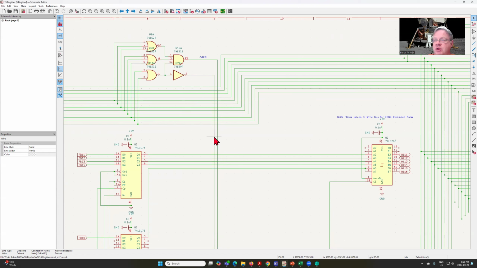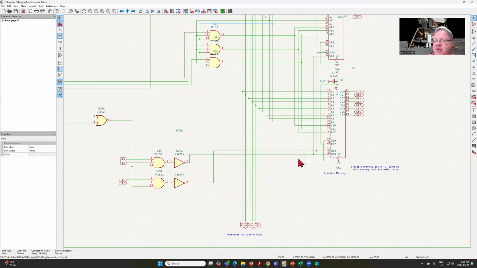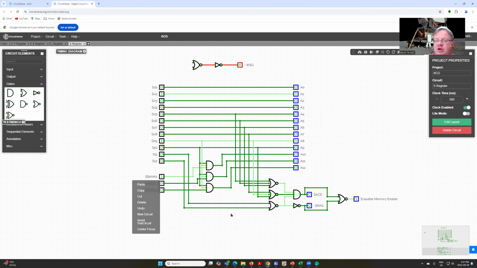And then there's also cases where we're going to be accessing fixed memory or ROM, where depending on the address, we don't want to do anything to RAM, right? So if we're asking to read a certain address out of ROM, we don't want to actually read that data out of RAM at the same time. So this prevents the two from occurring at the same time. We don't get any conflicts, and we're going to be making sure that the data that comes out onto our G bus or G register is clean. Now, just looking at simulating some of this logic here.